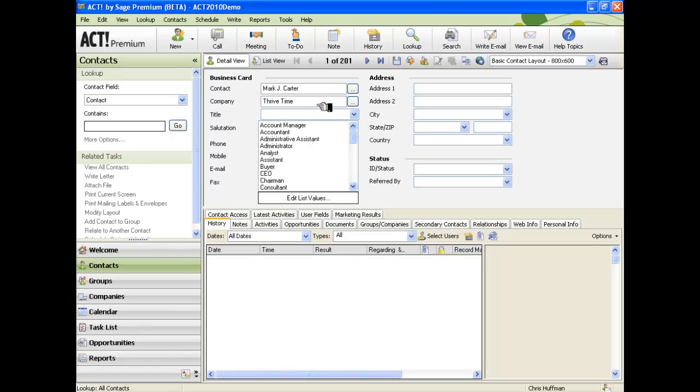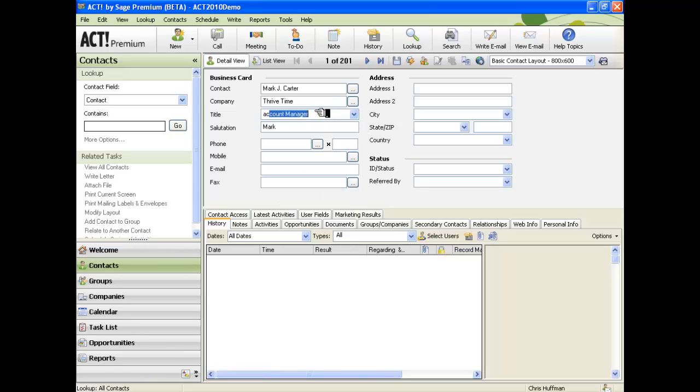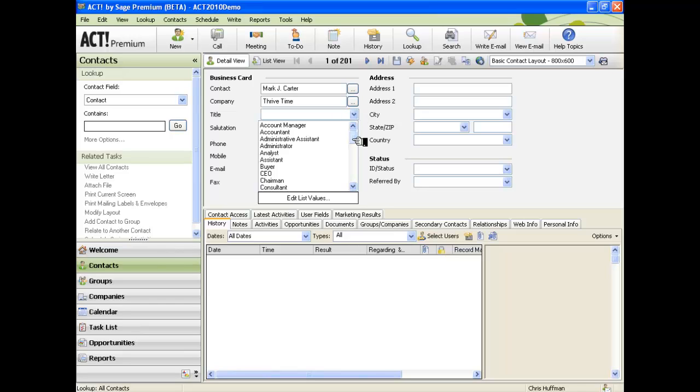Now if you want to start typing an account manager, it'll actually do a type ahead for you. But what if there's a title here that you use a lot but ACT doesn't know about? Well, we'll show you how to add that in. Simply hit this drop-down menu and select Edit List Values.